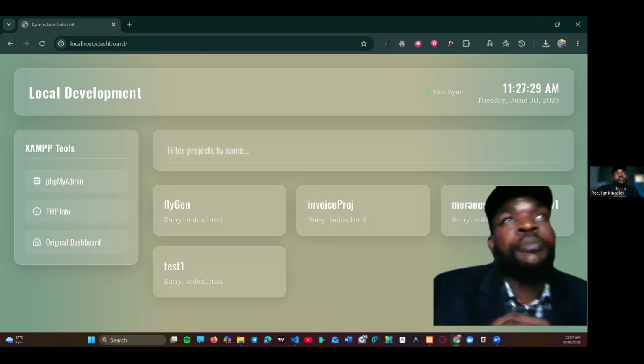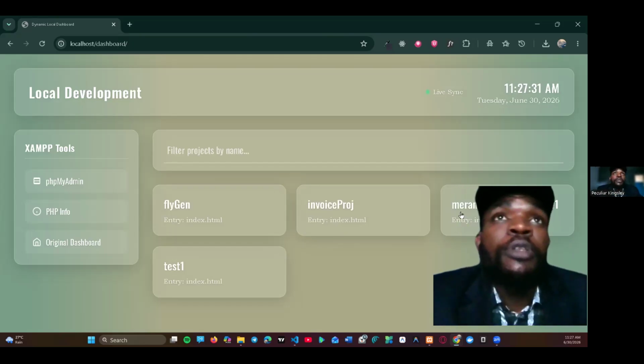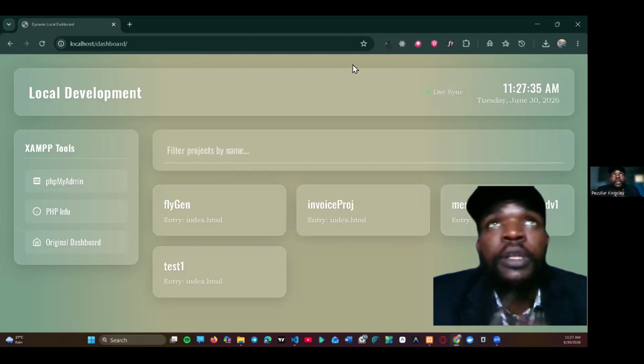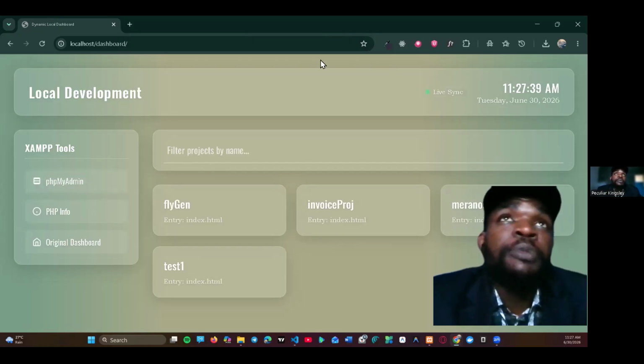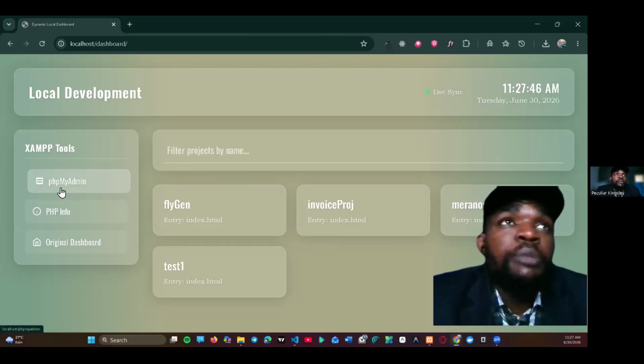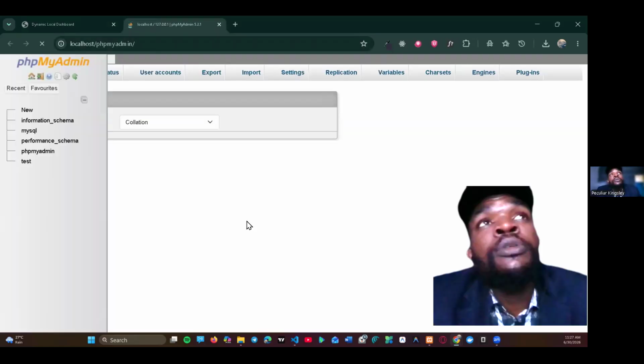The default one would have your navigation panel all the way right there, as you can see, and then you would find phpMyAdmin somewhere around here. Anyways, you just click on phpMyAdmin.